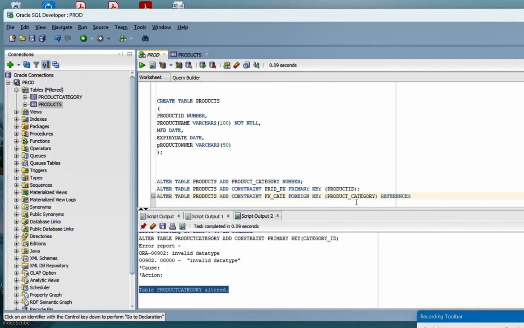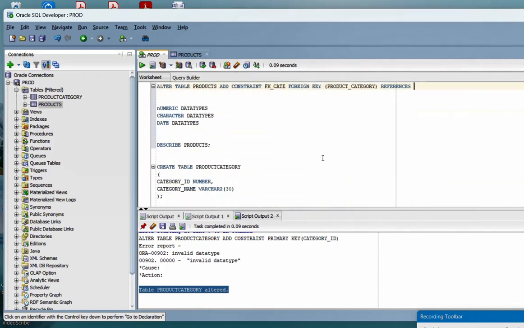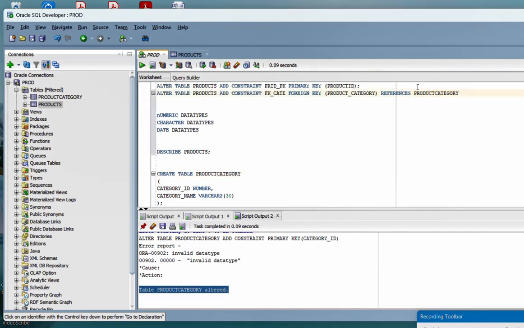These keywords you can also remember like this, references. What is that table? Product category. Copy this, paste here, and which column is it referring to? Category id, give this column name in the brackets. Now run this command.